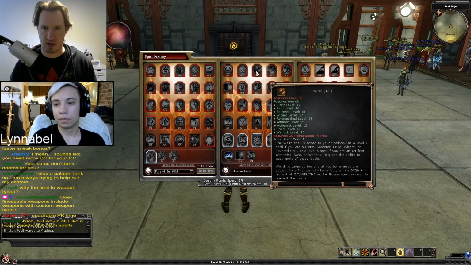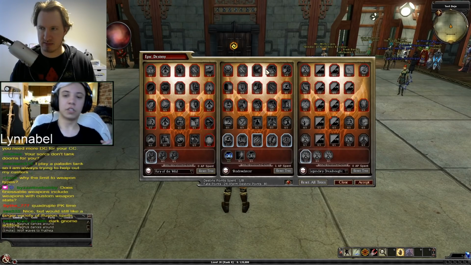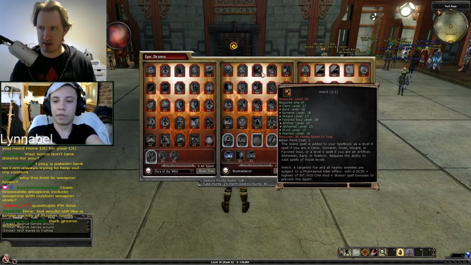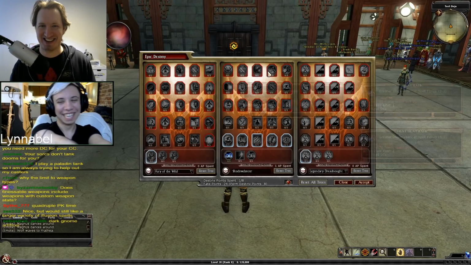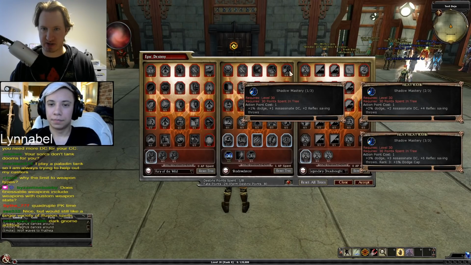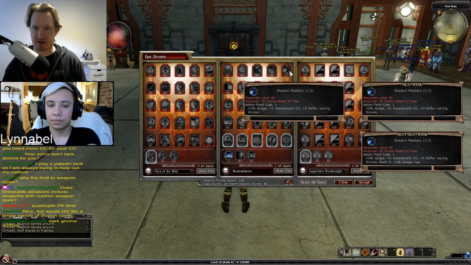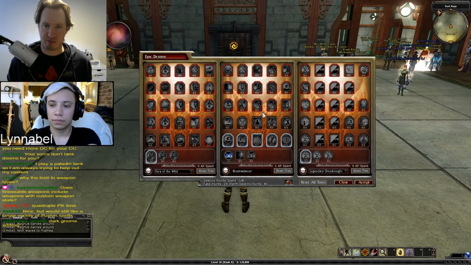Mm-hmm. Yeah, and honestly, this tree got designed before Fate Arc Illusionist. Everyone was like, "Why don't you just put weird in it?" And I'm like, "Well, I can't because it's going someplace. Because it's going to Shadowdancer." Yeah. It's going someplace else. Greater spell focus. It's got +3 to all spell DCs. Makes sense. And Shadow Mastery gives you Assassinate, Reflex saving throws, and Dodge Cap. So Shadowdancer already looking pretty exciting.